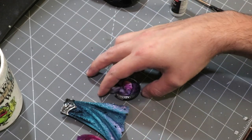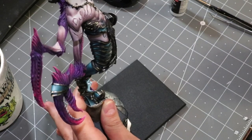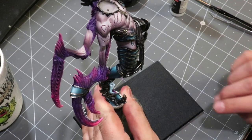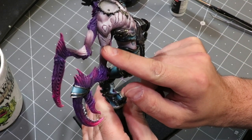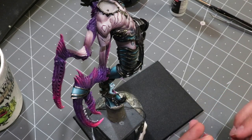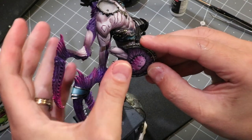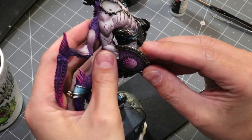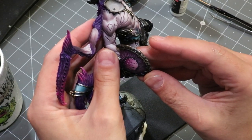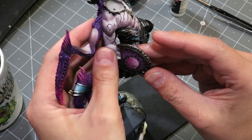We're going to talk through the sub-assemblies on this guy today and how we put it back together. We're actually going to start with his missing arm — his shield arm — which sits like this. Obviously if I were to just glue it in you would be able to see a little gap there, so we're going to talk about how we get that on there and then repair it.